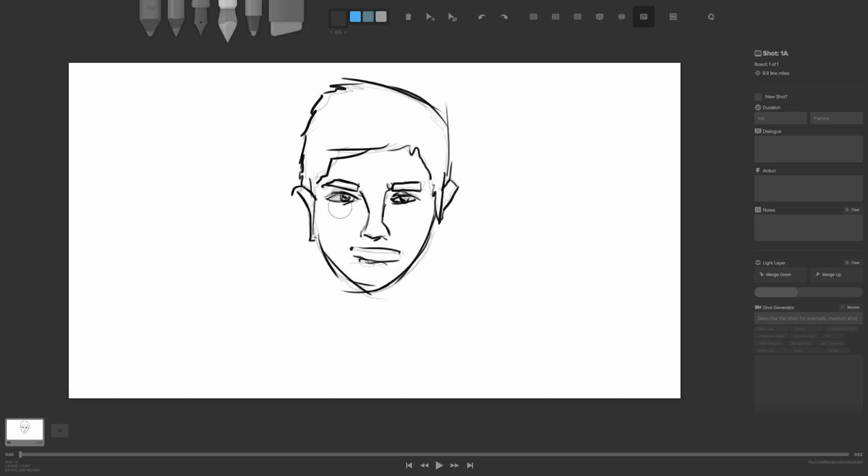So what I would do for this, if I was going to do a toned paint board and not so much a line board, is I would give his face a little bit of tone. I usually storyboard in Photoshop, so I'm used to that workflow, but I will show you how I think this works here. And it's up to you. We would say that the light is coming from this direction. Then we would go ahead with our darker color and add another layer of tone. So I'm going to make my brush a tiny bit smaller, and I'm going to start adding in shadow. So there'd be a little shadow at the hairline like this, something like this.